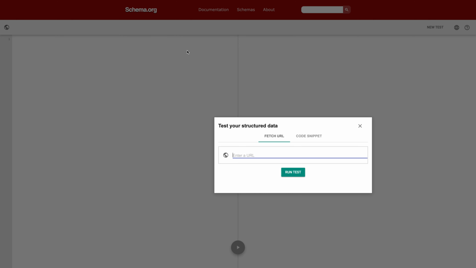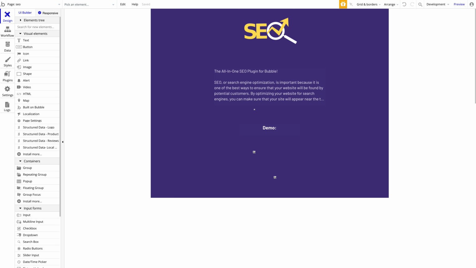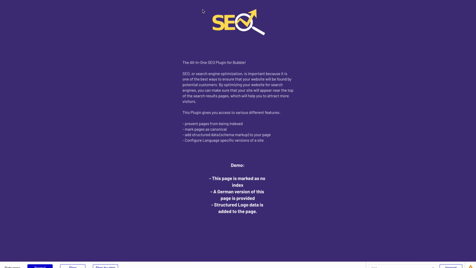And you can always test that using a tool by Google, just Google Rich Snippet Validator. And we can, for example, preview this. Please be aware that this will only work on a paid plan because you will have to publish your application to live, and this only works in the paid plan. But we can manually test it.